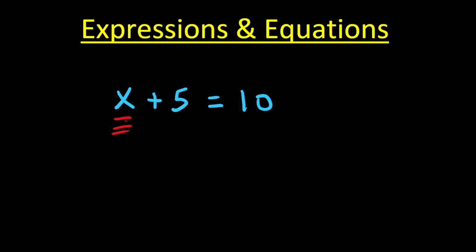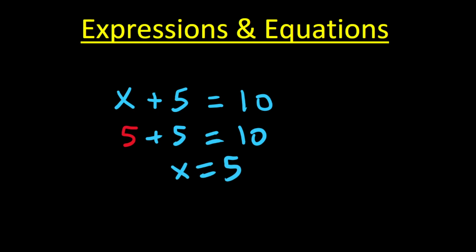And before doing any algebra at all, if you just take a look at x plus 5 equals 10, you might find that 5 plus 5 equals 10. And that is correct. Therefore, x equals 5. And that is our final answer. But we want a more organized way of solving this equation.